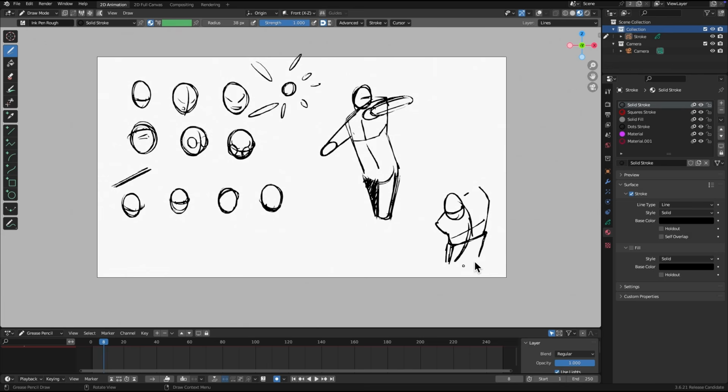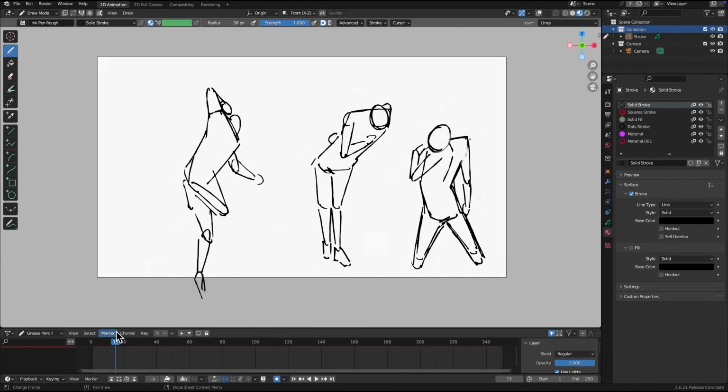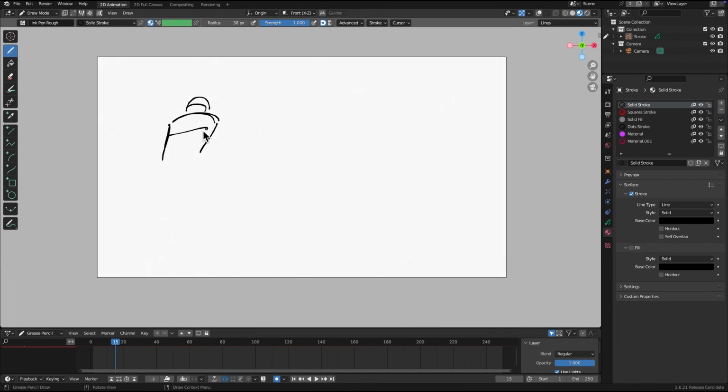All right, before we go too deep, let's talk about Grease Pencil. In Blender, there's a 2D animation mode. You might have seen it, maybe even clicked on it once and thought, cool, it's like drawing in Krita or Clip Studio. And yeah, it kinda is. You can draw, you can animate, you can onion skin, all that stuff.